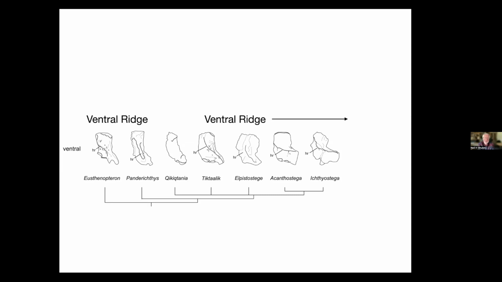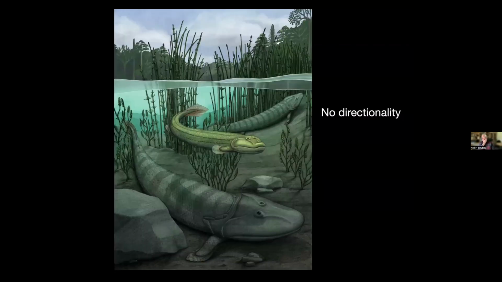But guess what? You see that crest also in more primitive creatures. You see it in Eusthenopteron and Panderichthys. They all have that crest. But Kikatania, and this is not based on preservation, this is the real deal, does not have any of those crests for the muscles that are essential to support the body. So what does this tell us? This tells us that this is a creature that returned to the water. It's lost a number of the terrestrial features that support it, that it's actually specializing for living higher up in the water column.